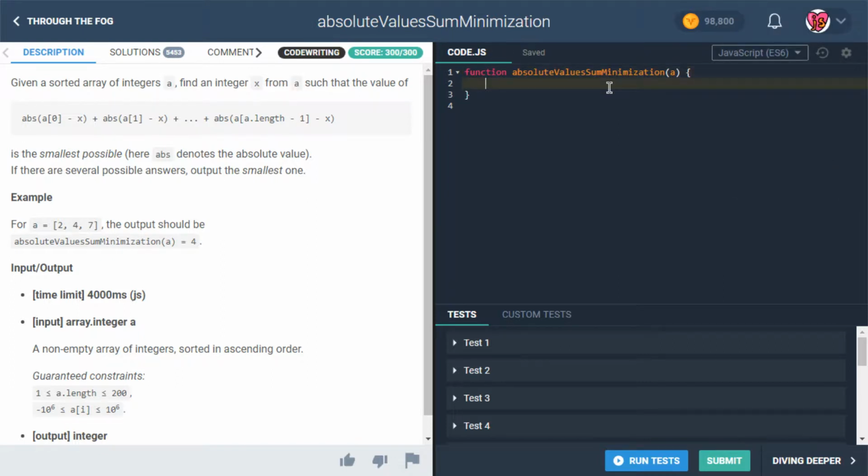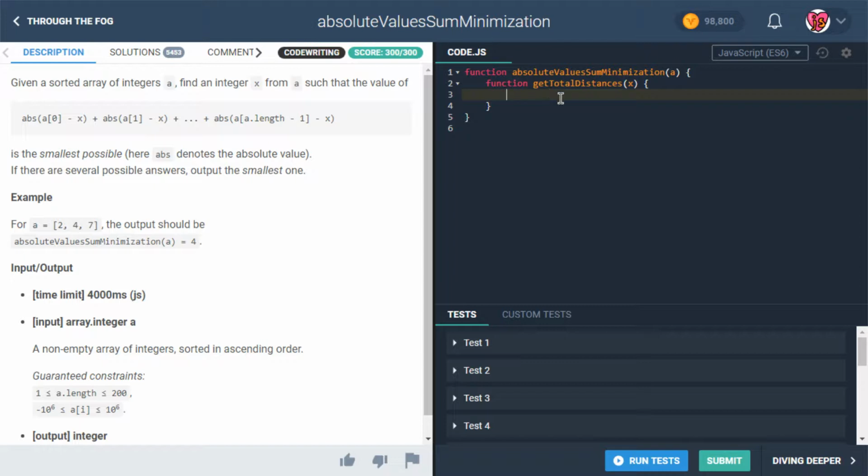Okay, so to get started, let's write a function that gets the total distance from our current element to all the other elements. We'll say function get total distances with an input of, let's say, num. Or actually, should we call it x? Maybe we should call it x, just because that's what we're calling it here. And we basically want something like this. It's a sum of absolute values.